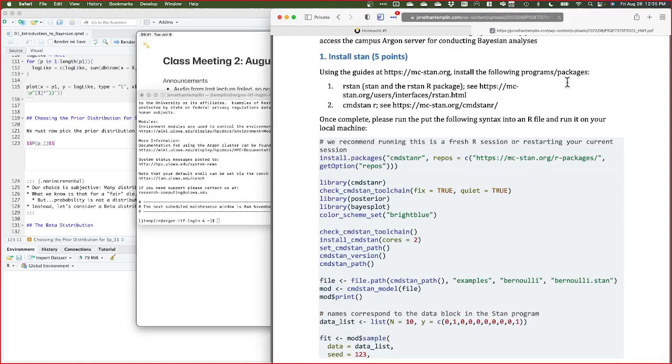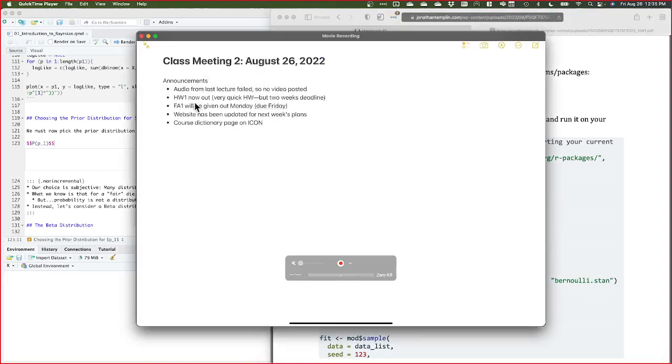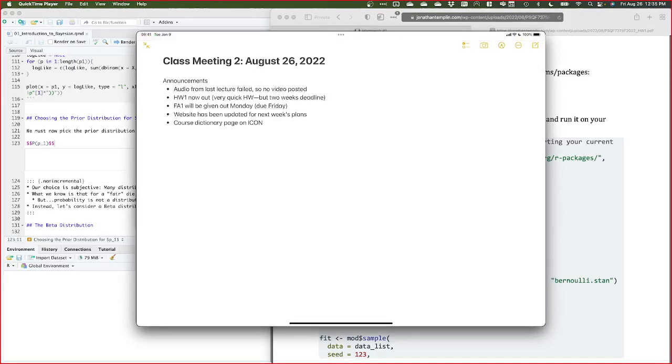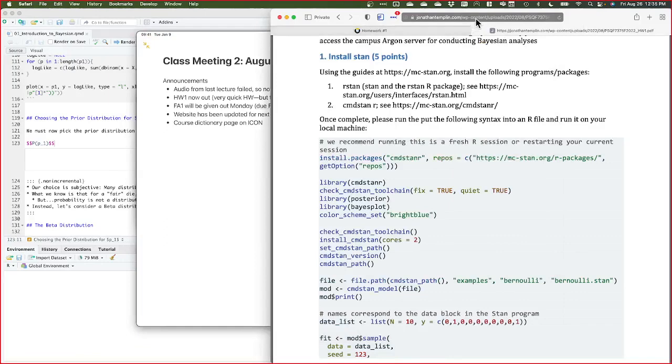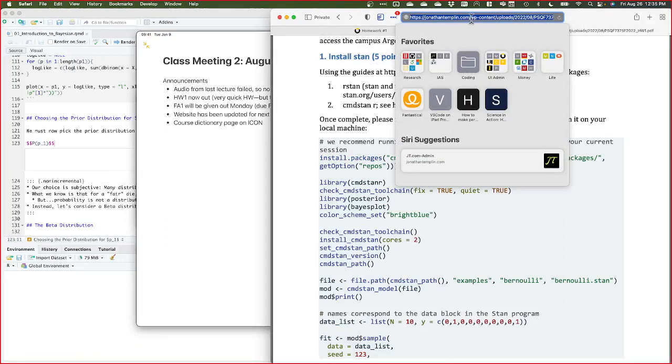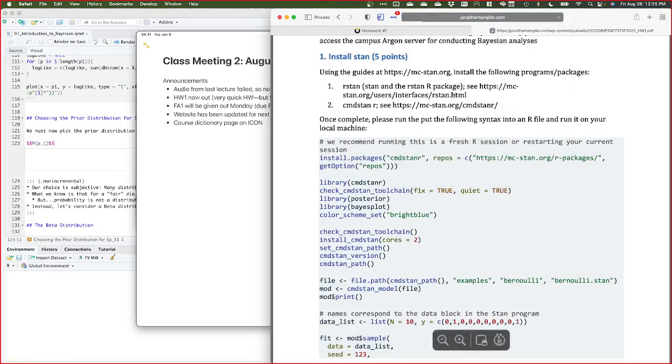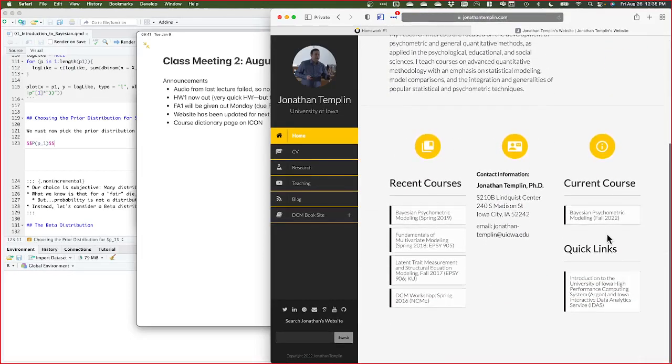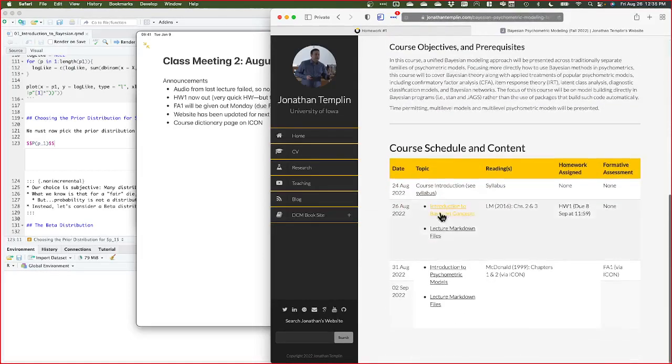All right, anything else? On Monday, you'll have a formative assessment number 1 that comes out in Icon. You'll have till Friday to do it. There'll be just a couple questions. It'll be about today's lecture, okay? Also, our website has slides for next week and a link to the homework, of course.